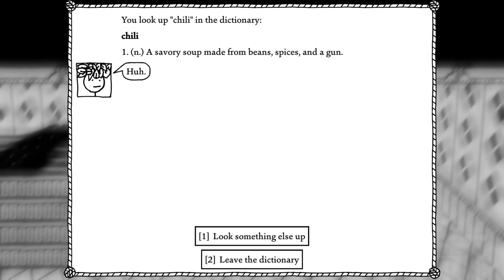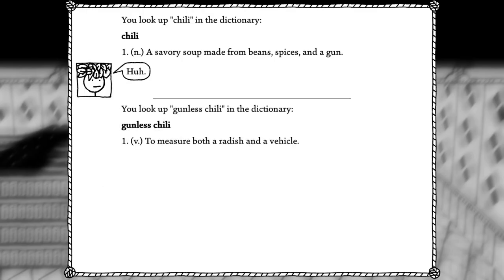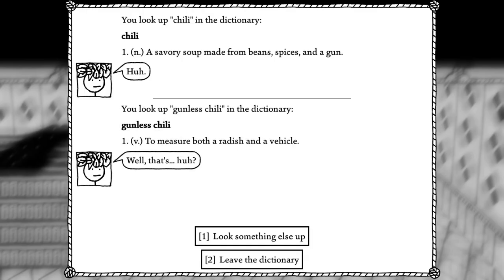You look up chili in the dictionary. A savory soup made from beans, spices, and a gun. Maybe... You look up gunless chili in the dictionary to measure both a radish and a vehicle.